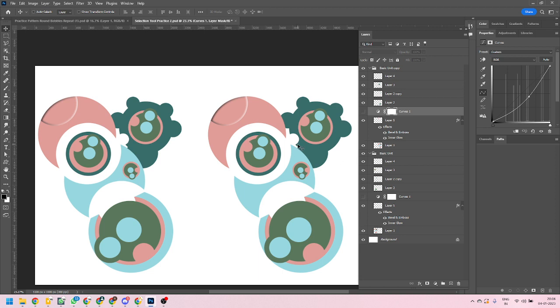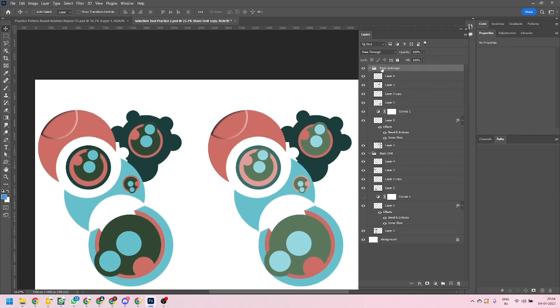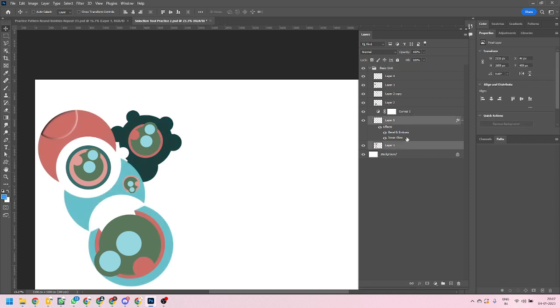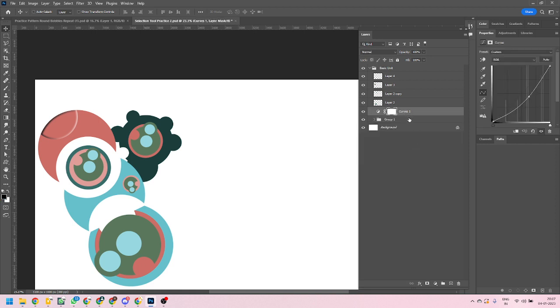Okay, case 1, where you don't do curves adjustments by adjustment layers. Now if I really want to do it, the right way to do it is get rid of this first, switch on the curves adjustment, and now you have to make a group by selecting these two, make a group, and clip this curves one with this group. Look at this sign here. So what I did, I can also clip adjustment layers with the layers or groups. So now this is only going to affect this.